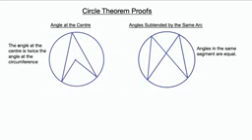So this theorem says the angle at the center is twice the angle at the circumference. Now when they say angle at the center, they are talking about this angle here, and the angle at the circumference is this one over here. So this angle is twice this angle up here. Okay, so let's talk about how you can go ahead and prove this.